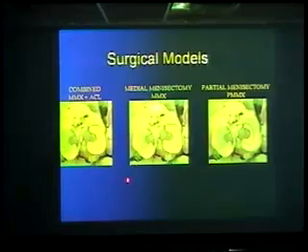So this was obviously following on the work which had been done in many other species, most notably the dog and the sheep. And then variations of this type. This is looking down on the tibial surface. So this is the medial meniscus here, which we remove, and this is the anterior cruciate ligament, which we can resect. Variations of this include just removing the medial meniscus but leaving the ligament intact, or thirdly, removing a portion of the medial meniscus and leaving the ligament intact. This is more typical of human meniscal injury.